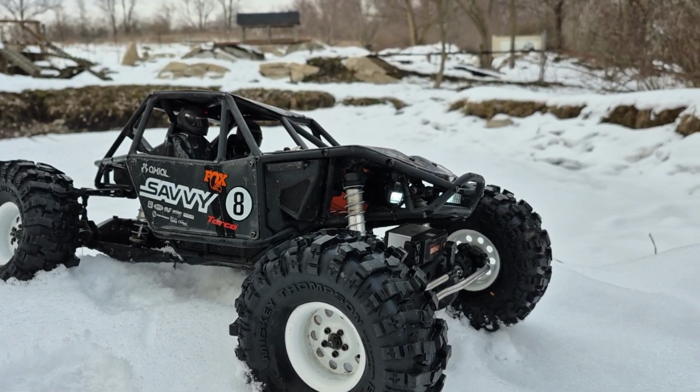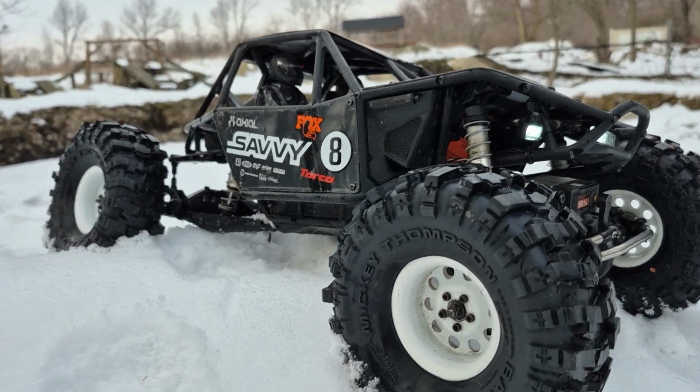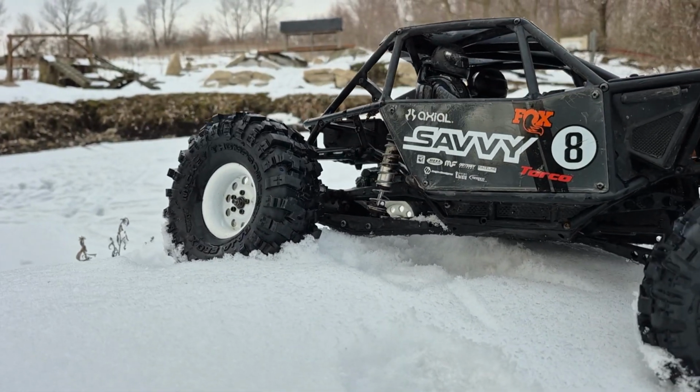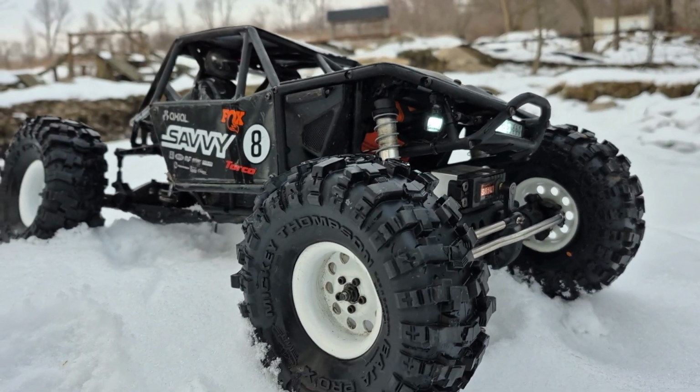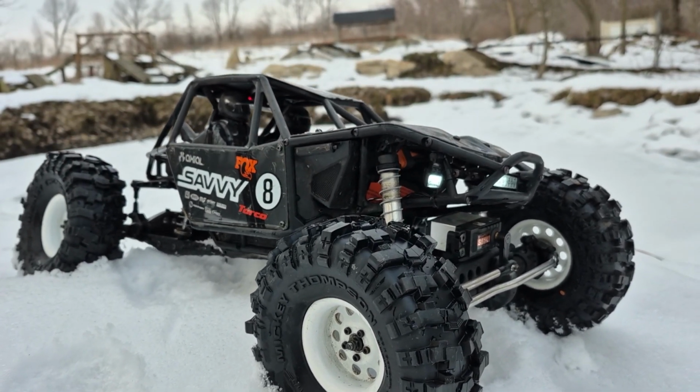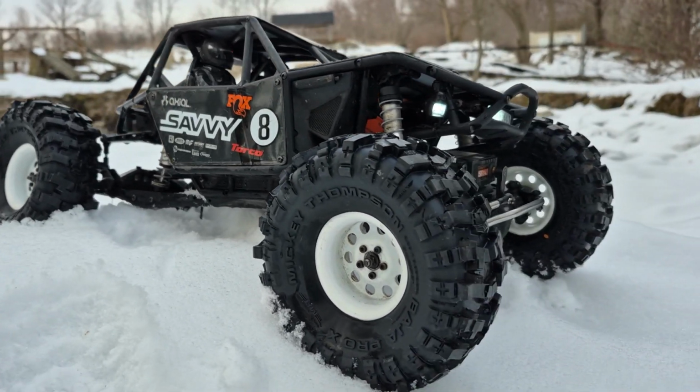Today I've got the Axial Bomber out here at Crawler County with me. We purchased several sets of these Mickey Thompson, the Pro-Line Baja X 2.2s, a few weeks back. We've tried them on a lot of rigs, liked them a lot so far. But today we're going to try them on the Bomber and see how they do.